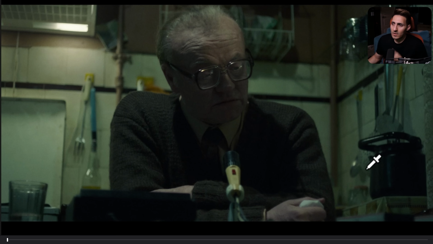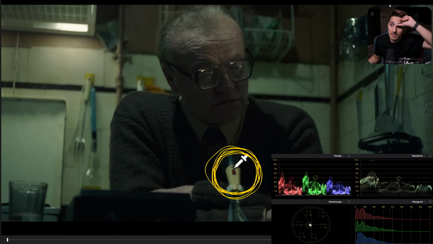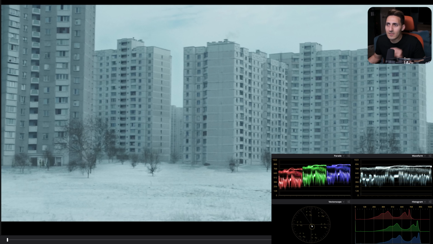Look at this deep, deep jet black. And then look at the green undertones in the entire image while the skin is protected. And this is not a qualifier operation, how this is being achieved. And then look at the depth in the red. And then even this little beige brown. Oh my God. I mean, look at this shot.